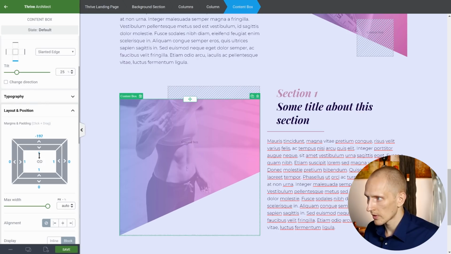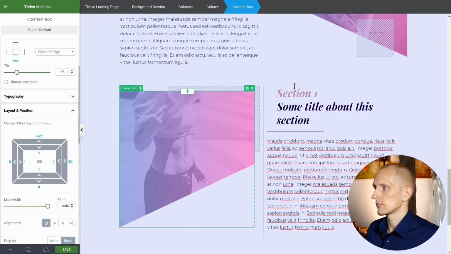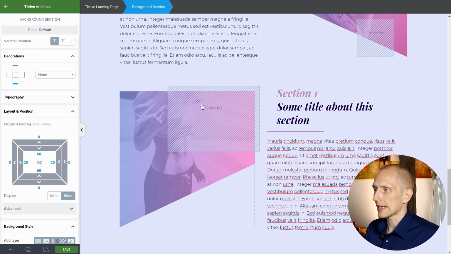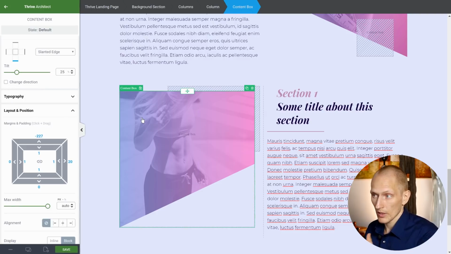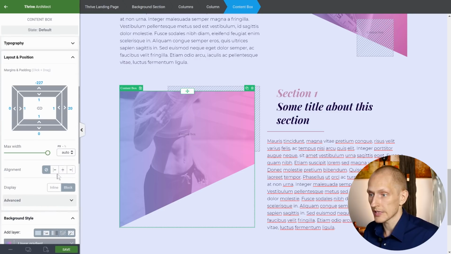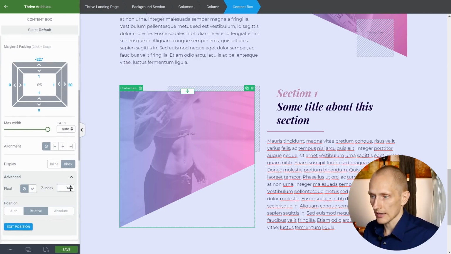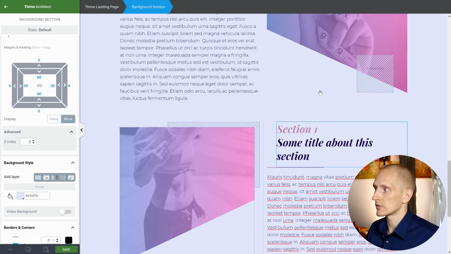That looks kind of like this. Now, if I click out of it, you can see that this pattern is above the image because that's the order of the elements on the page, but we can fix that because I want the image to be above. So what I do is I go to layout and position, and I increase the z-index. Z-index is the order of elements going from the screen to your face. And so now I've given this a higher z-index, and now it stays atop this pattern.